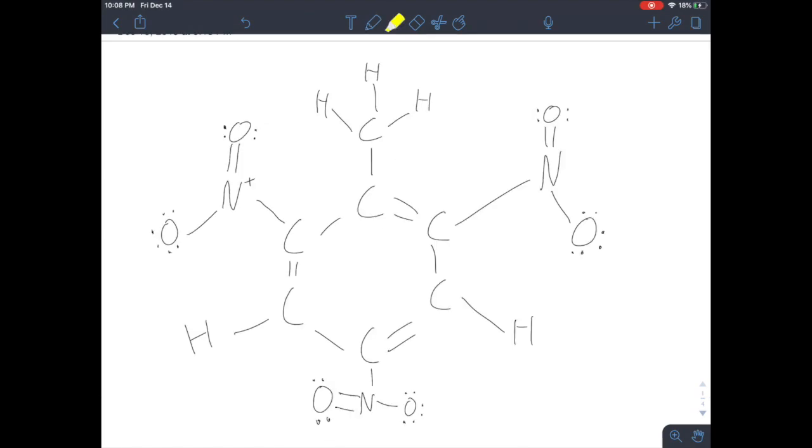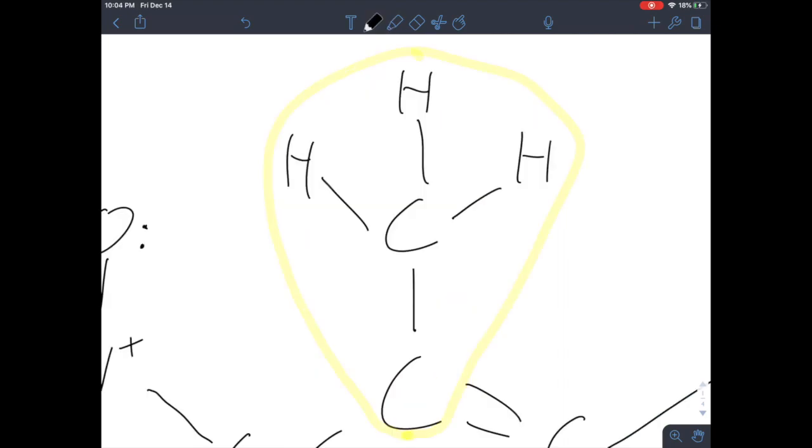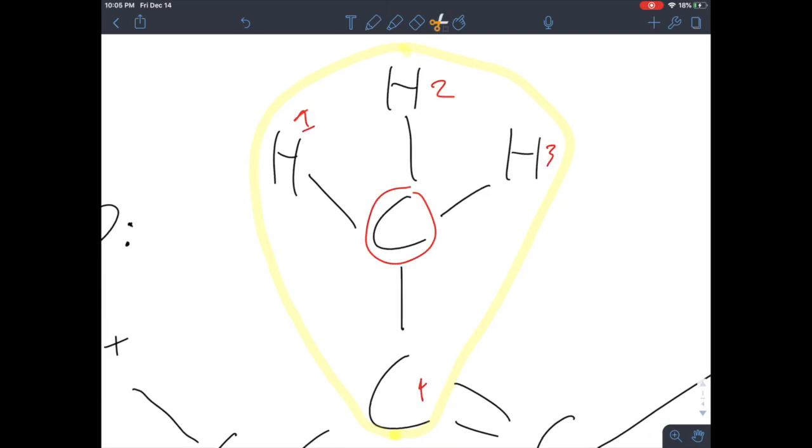Coming back to the trinitrotoluene, the three structures we will be discussing are this structure at the top, a group of hydrogens and carbons, this group here, these four carbons, and this middle ring right here, this benzene ring. Let's start with this group of hydrogens and carbons at the top. We can see there are 1, 2, 3, 4 atoms bonded to this central carbon. Since there are 4 atoms bonded to this central carbon, we can determine that the molecular shape would be tetrahedral. The electron domain geometry would also be tetrahedral, and the bond angle would be 109.5 degrees.